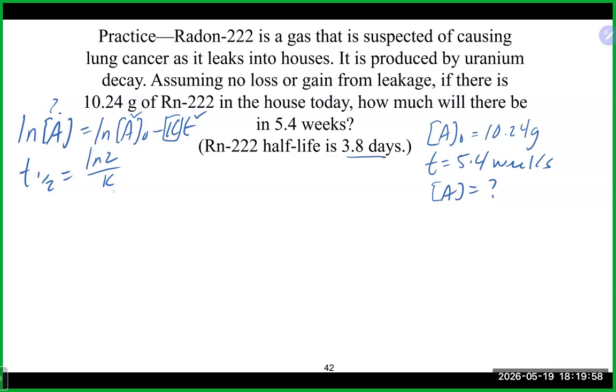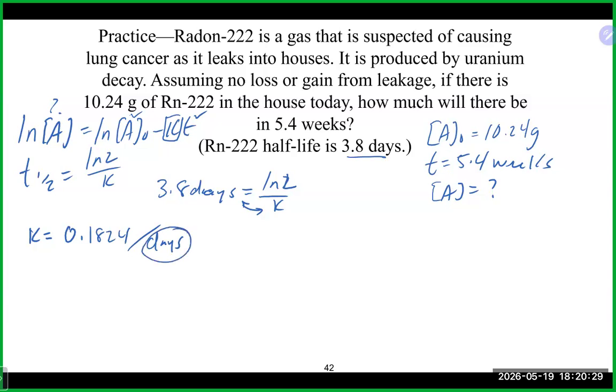So in this particular case, our half-life is 3.8 days equals the natural log of 2 divided by k. These two basically switch places, and that will get us that our decay constant would be the natural log of 2 divided by 3.8. That's going to get us 0.1824 reciprocal days, is the unit. Once again, that's important because this unit of time is days and our time is in weeks. So we do have to do a conversion.